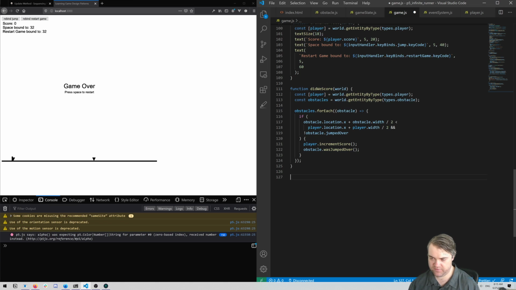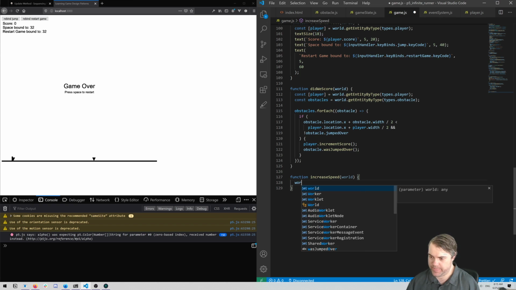So we're going to have a function, increase speed, take in the world. So we have const obstacles. In this case, because we're only doing one thing, we can even just combine this together into essentially one liner, even though it's multiple lines here.